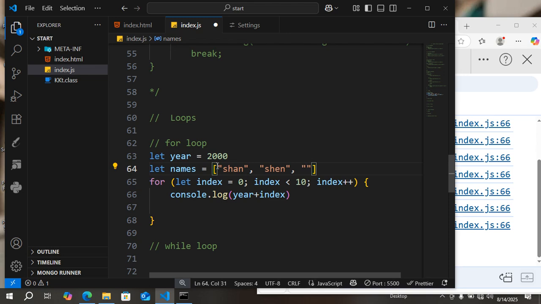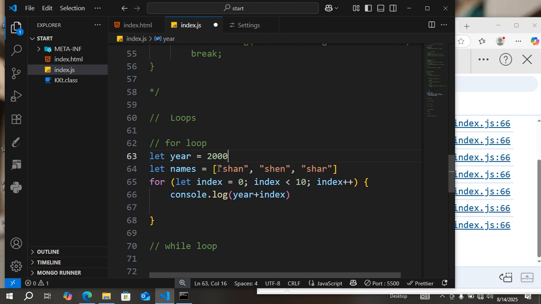Then here we can have share like that. Yeah? Then if we want to iterate through all these values, if we want to print out all these values using the for loop, we can do it like this. So we come here, we want this index to be less than the length of this one. Remember, the computer in programming will start counting from 0.